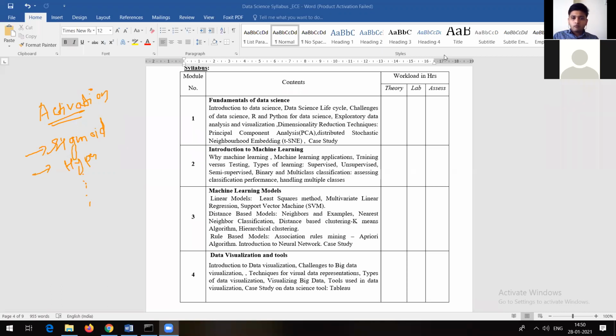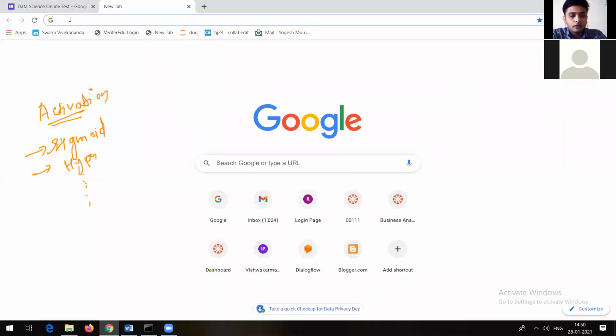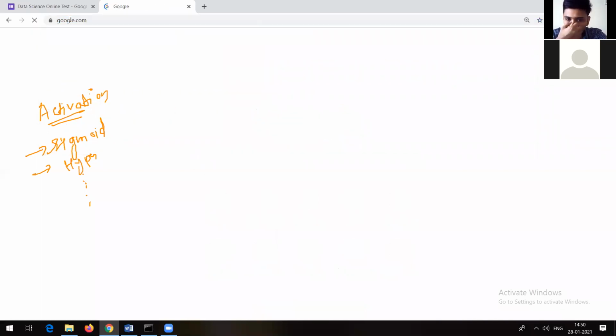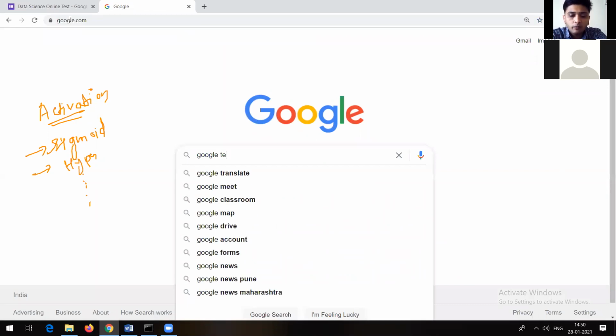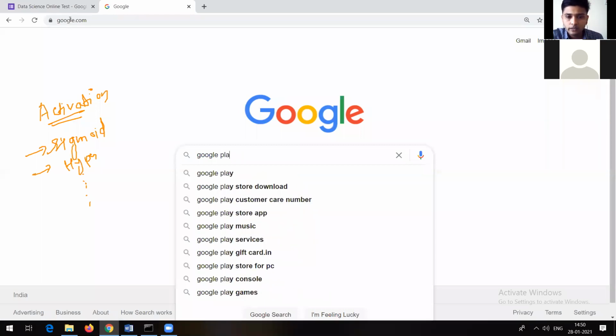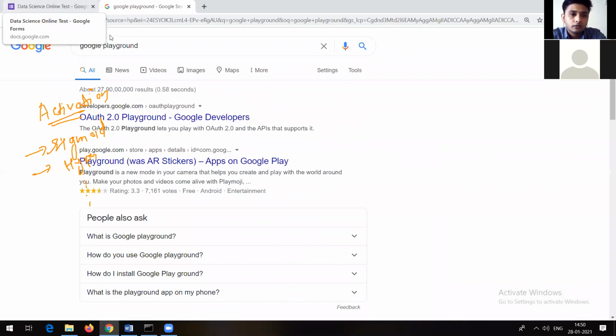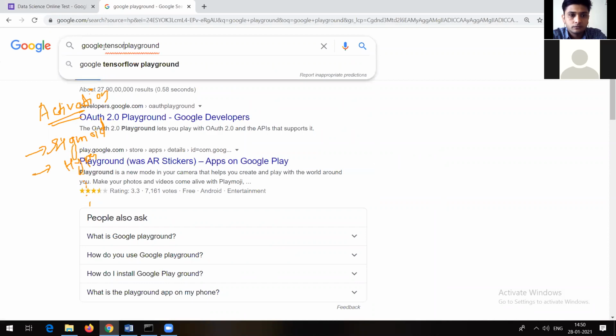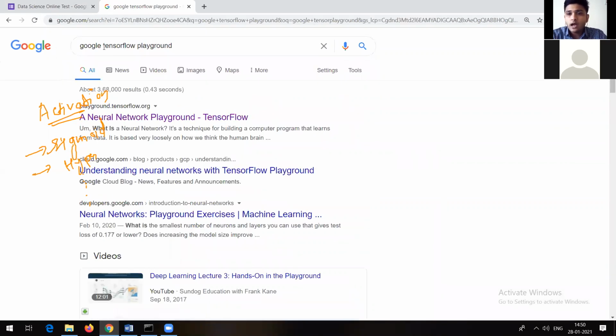Suppose I want to show you something, let me try to show you here. See, there is something called Google TensorBoard, or I can say Google Playground it is called, right? Some of you who are already trying to create some project might be aware of this. Let me show you the architecture I was trying to show you. I even talked about TensorFlow and PyTorch, right? I just gave you an introduction about TensorFlow and PyTorch. TensorFlow, I said, is a product of Google, and PyTorch is a product of Facebook.